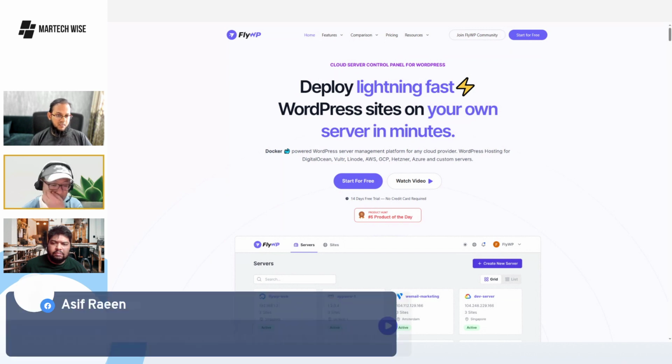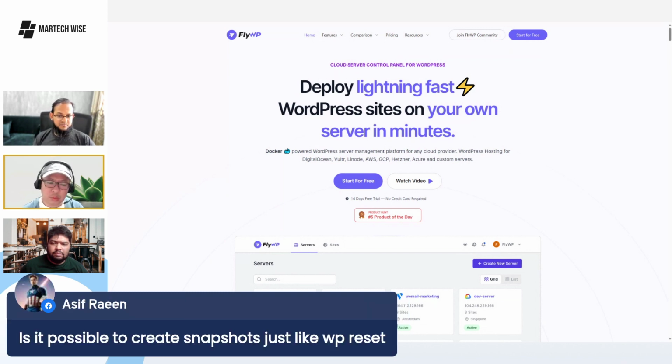Okay. Yeah, I guess this is somewhat related. Is it possible to create snapshots just like WP Reset? I guess maybe the question is in the context of creating a snapshot before you're updating your plugins, or is this creating a snapshot that you can replicate? We can take the backup, file backup and database backup.